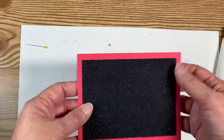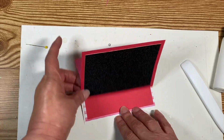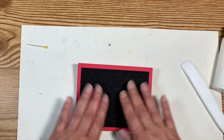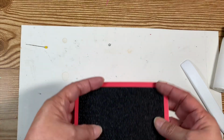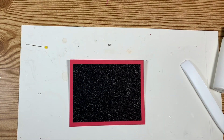So there is your card, and I'm going to wait to put the little pearls or whatever I'm going to use for the pop-up part. I'm going to go ahead and decorate this, and again, I'll probably speed this up so you don't have to sit here and watch me glue.